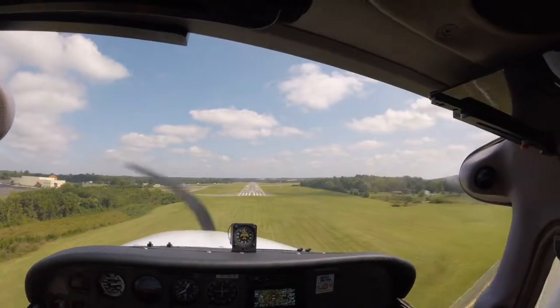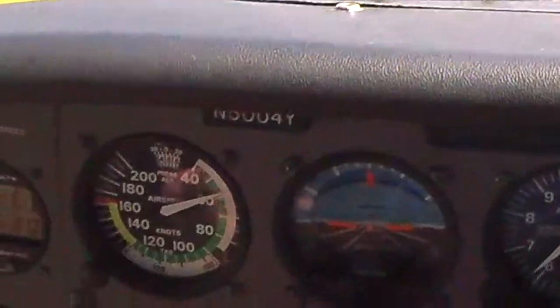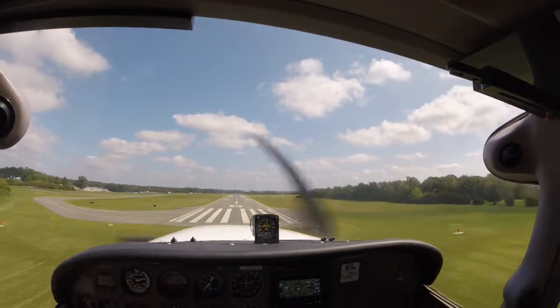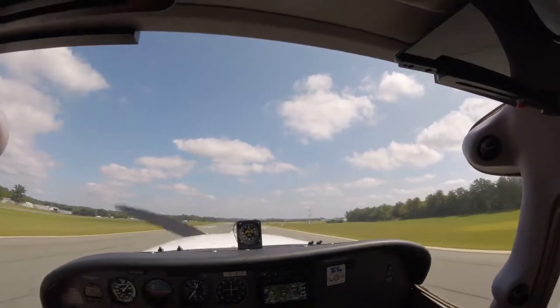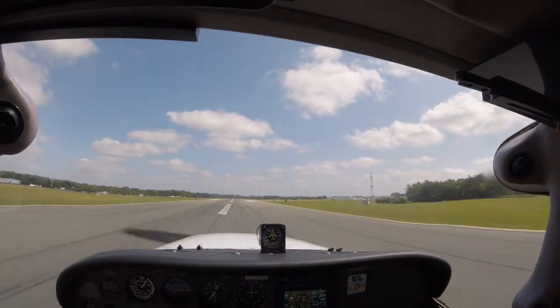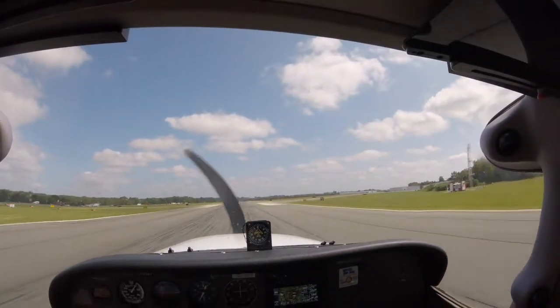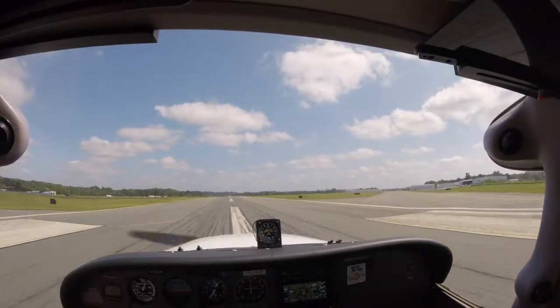Okay, taking it to the center line of the runway. Okay, there you go. Let's reduce that power now. We're getting over the asphalt here. And hold the nose up. Just hold it right there. There we go. Okay, and let's smoothly onto the brakes. Steer with your feet. Remember, don't steer with your hands. Yes. And lower down.